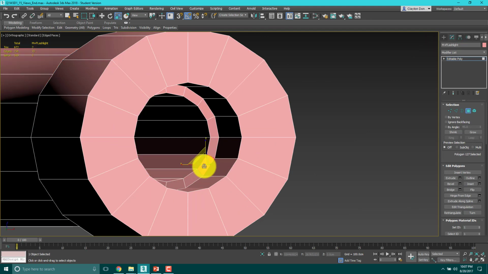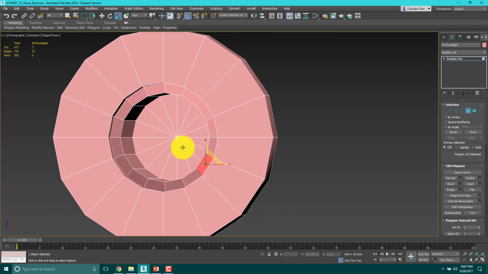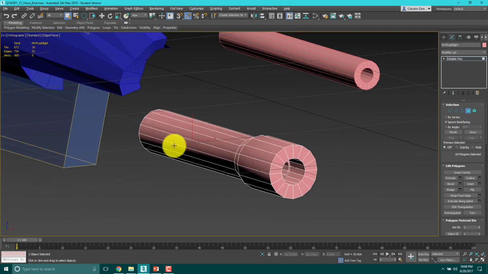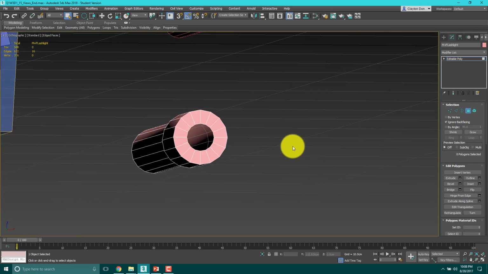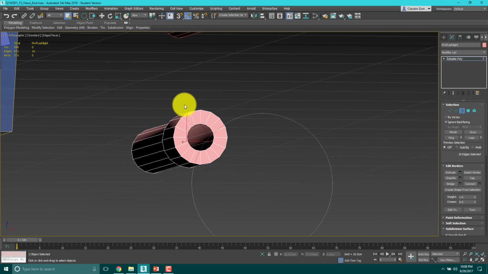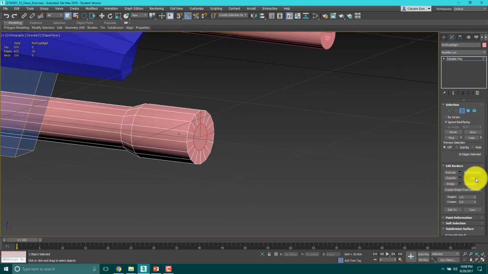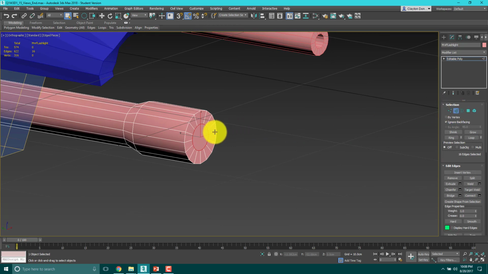That barrel is not in a good spot anymore. We've got a barrel all the way down there that I don't really want. I'm going to hit Q again twice. And then over here is a cool thing, ignore back facing. So now I'm just going to click in here and make a circle. And now I only selected those faces. So from here I'm going to grow the selection, which is over here, grow, grow, grow. And I'm going to delete all of those. Then I'm going to get border, cap. Then I can grab this loop here.